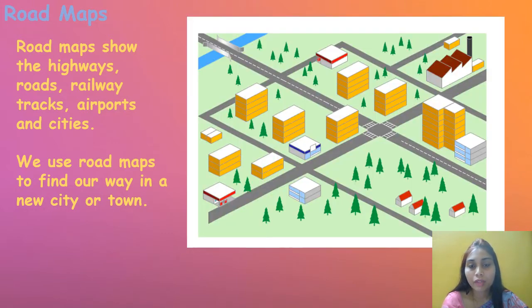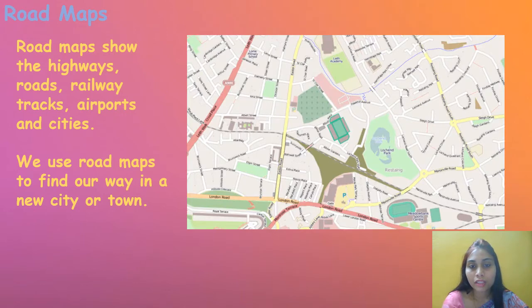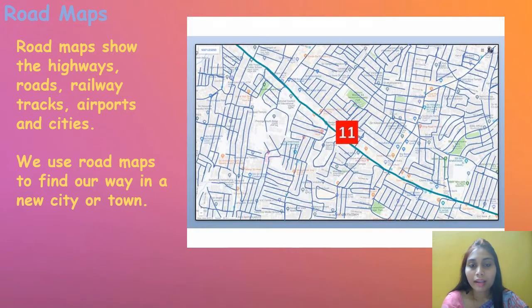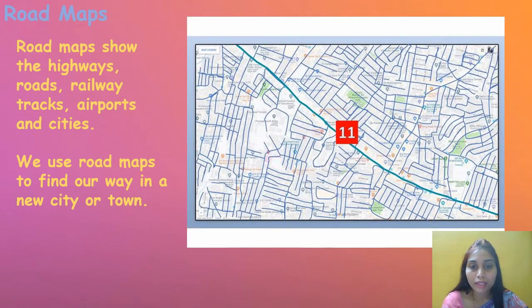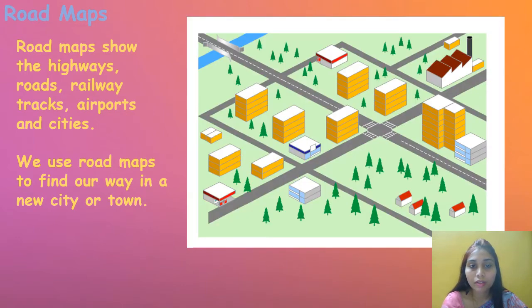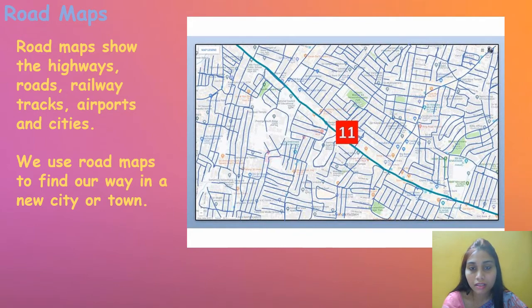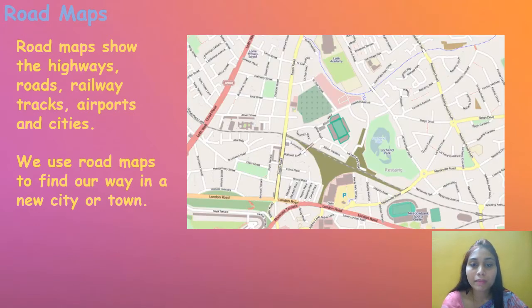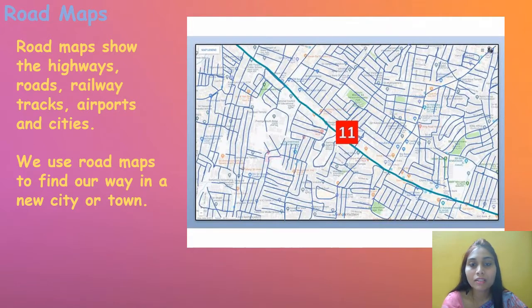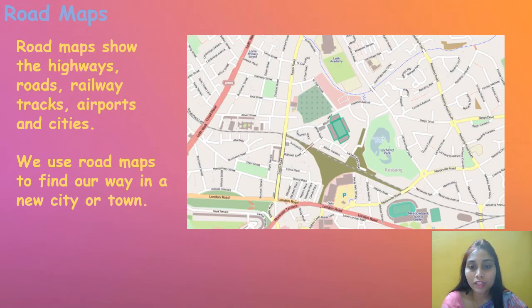We just have to enter the location of a particular area that we want to go, and Google Maps will direct us on how to go to that area. It will give us directions on how to reach that place faster as well. So Google Maps are similar to road maps. Why? Because these road maps guide us to go to a particular location.